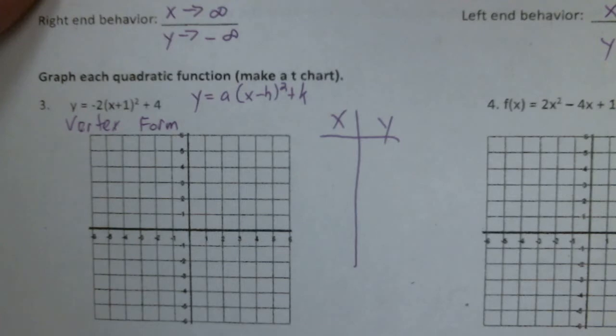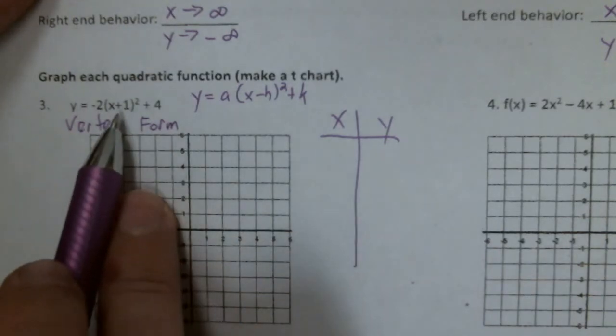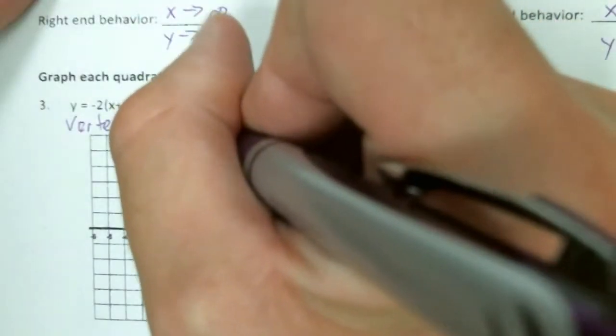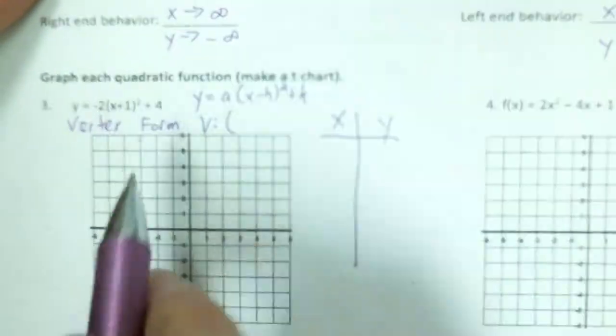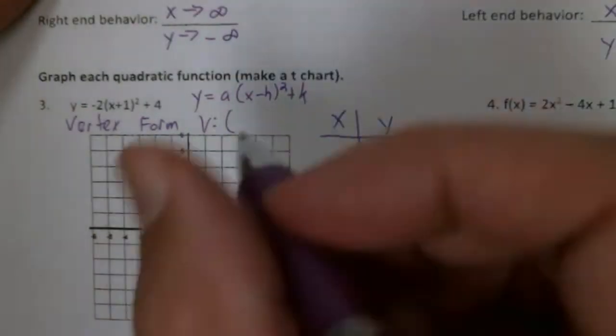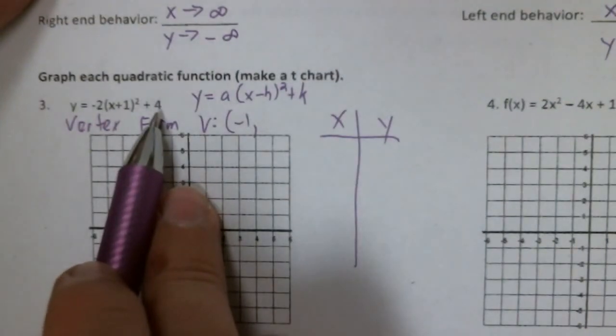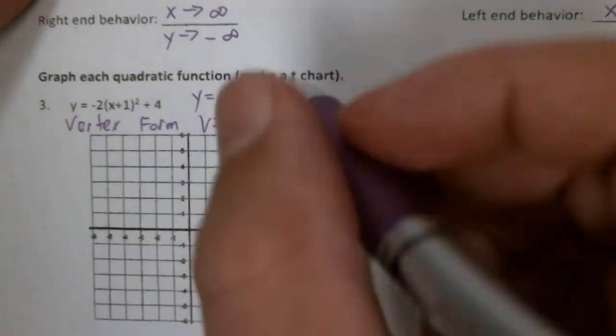Okay, so when I'm in vertex form, the whole reason of being in vertex form is so I can immediately tell you what the vertex is. All you got to do is flip the sign of the guy in the parentheses because we're subtracting the h. Your vertex is h comma k. So I flip the sign of the guy in the parentheses, so that's going to be minus 1. And then here's the k. I leave that sign alone. Flip, leave alone. So my vertex is -1, 4.